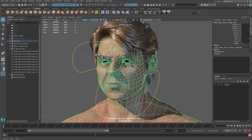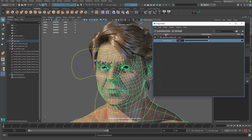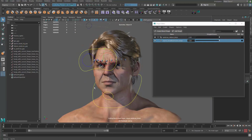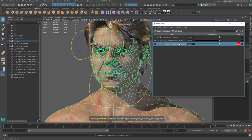And that should be also game engine ready because they do respect blend shape. In Unreal, it's called Morph Target. So we can set up blend shape in whatever way we want. So go ahead and grab the model and go to shape editor. We can go create blend shape for the face, and we can call this guy Rhino blend shapes, actually facial expression blend shapes. Okay, so this guy is built based on the StarCraft character James Rayner.